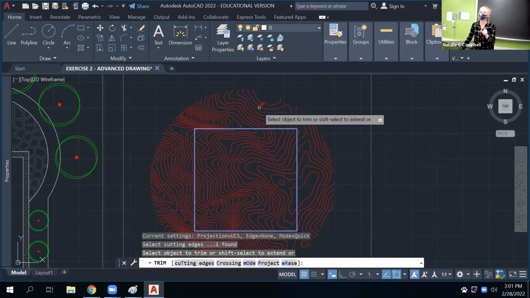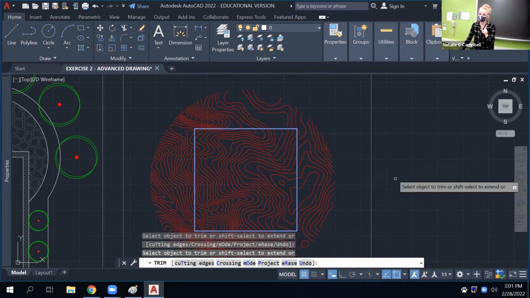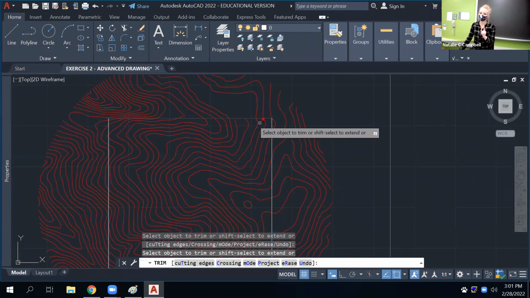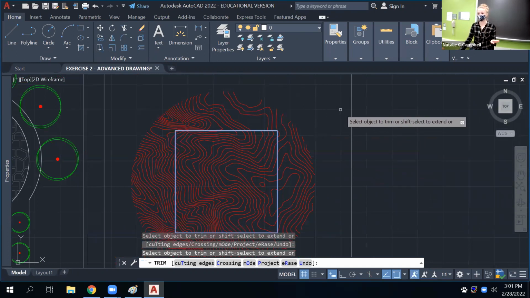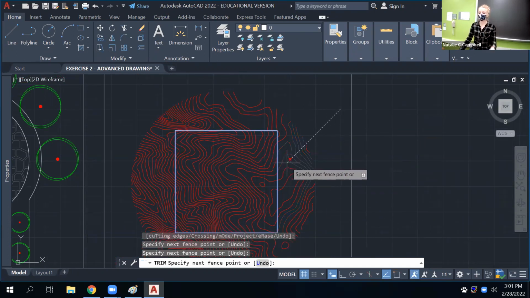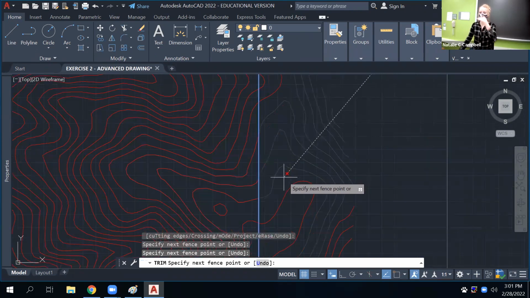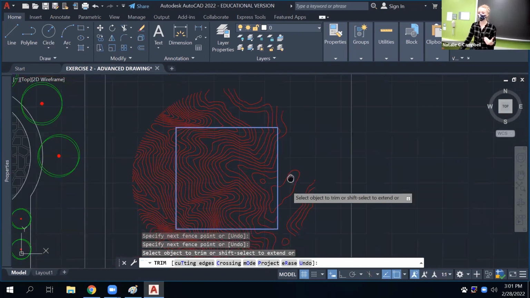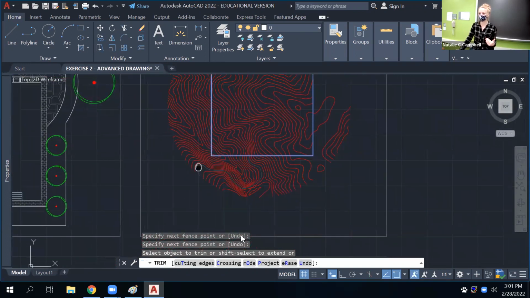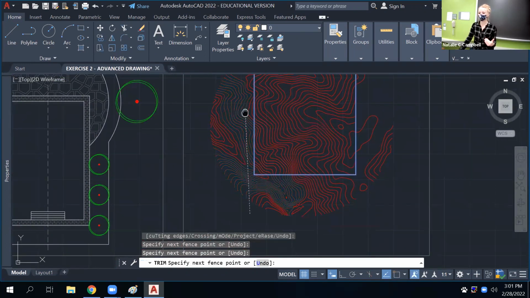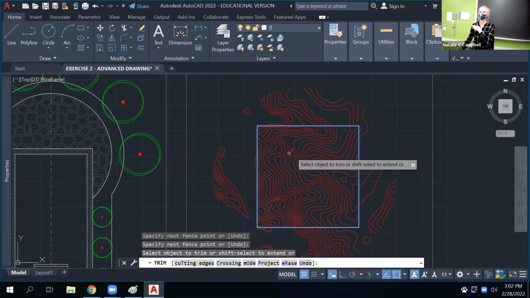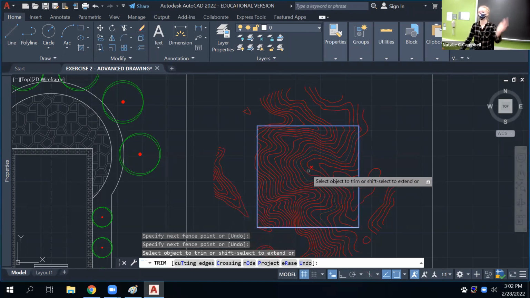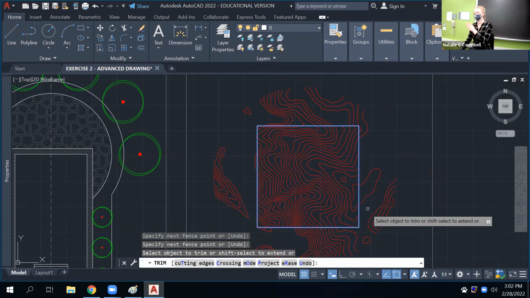You can use an individual single click, and it will break it to this rectangle. Or you can use the big selection window. If I click and drag, it has an imaginary window, and any of these lines it crosses all go. So I can select tons of lines. If I draw from here all the way straight up and click, anything that the line I just drew crosses, it trims up to the edges.